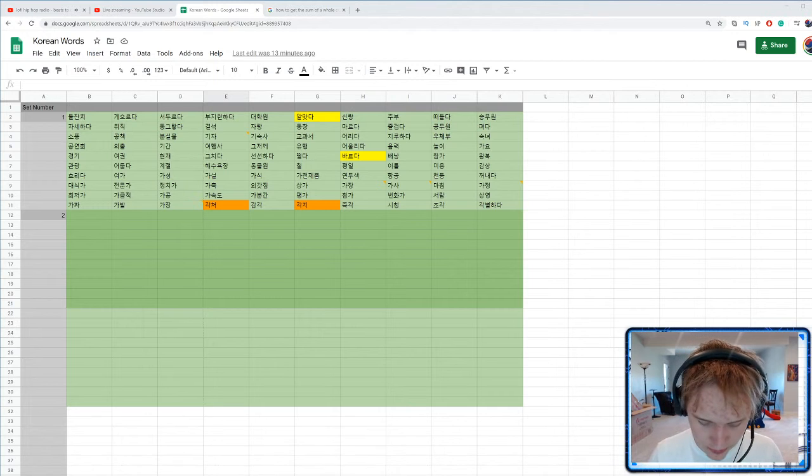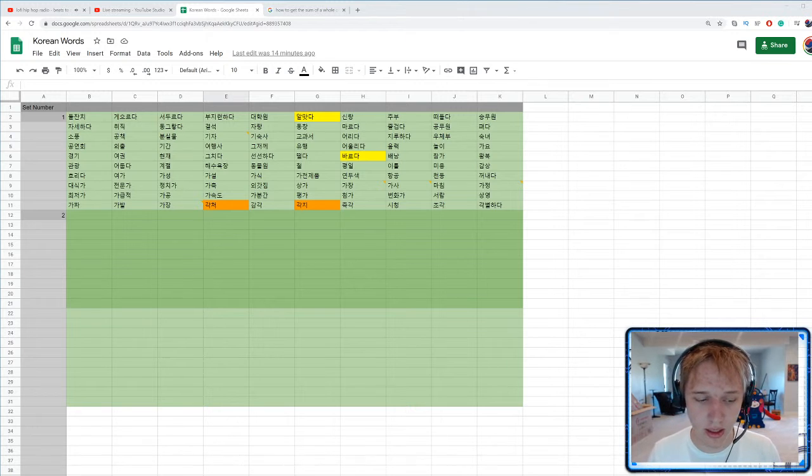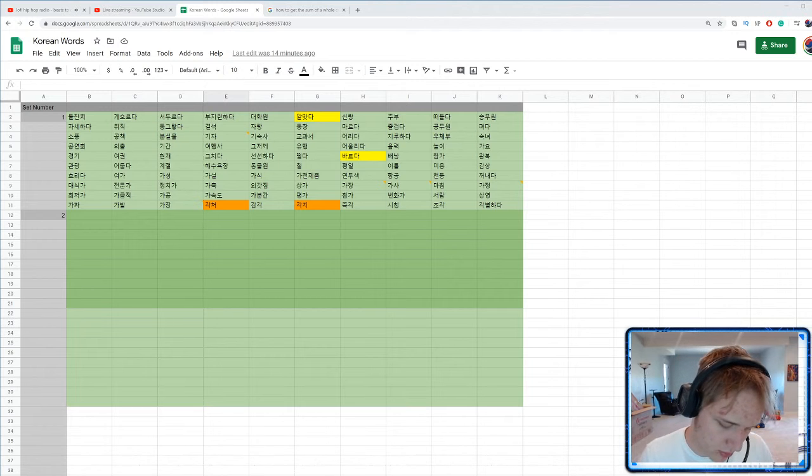정치가 is a politician. 상가 was shopping mall, that's right. 감각 is sense perception. 마침 is fortunately, opportunity. 외갓집 is mother's house. 가성, falsetto, that's right. All right, and then one more time on this. Okay, I got 7 that time, so add 7 in. 1, 2, 3, 4, 5, 6, 7.